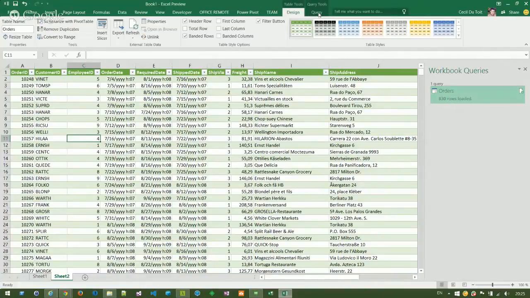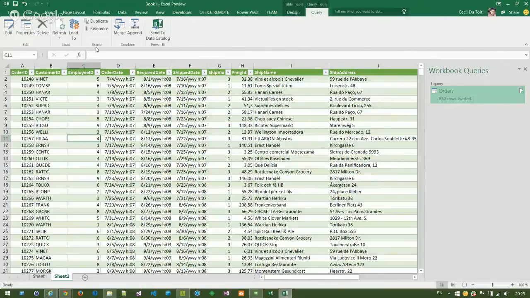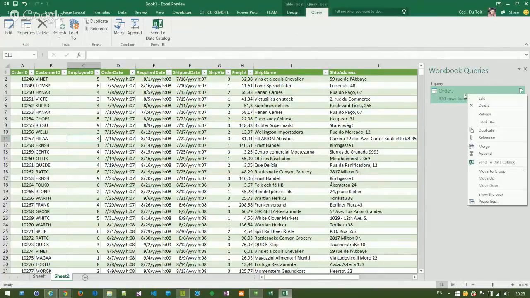At the top, you will have your query. Again, the same settings that you get when I right click on it, where I can add more things to this. There are a lot more options.